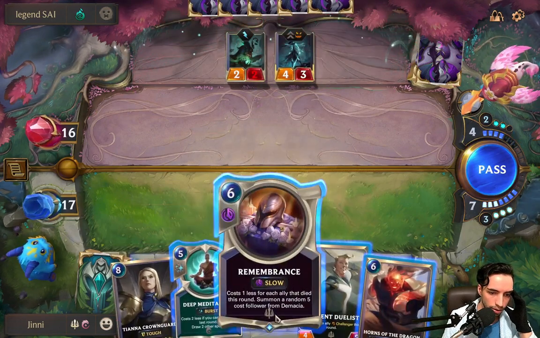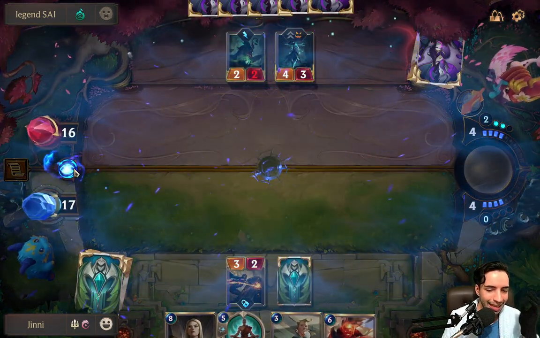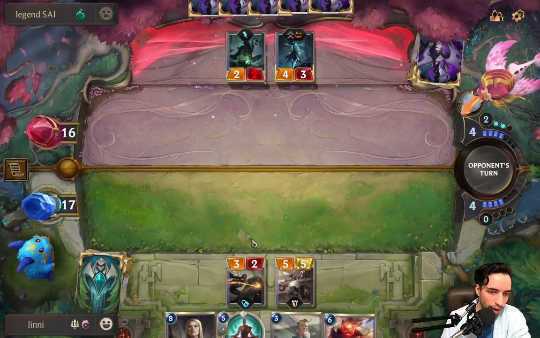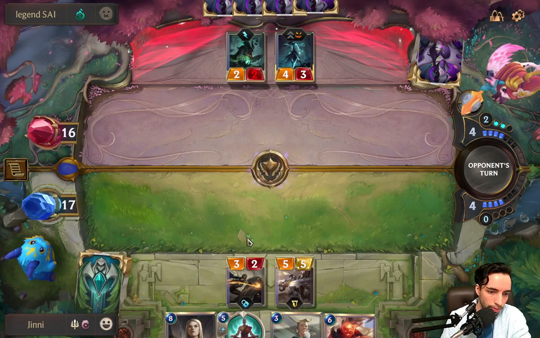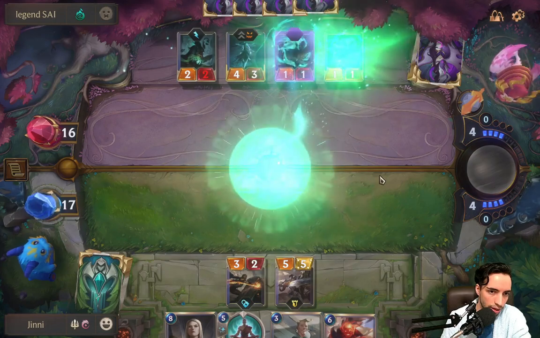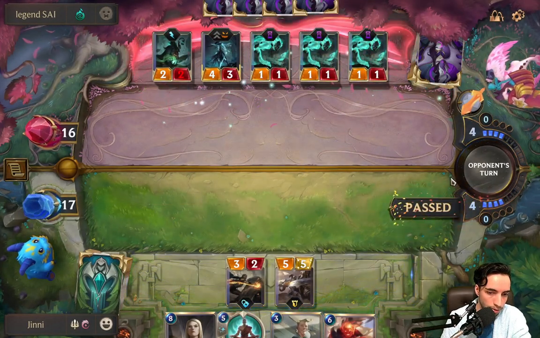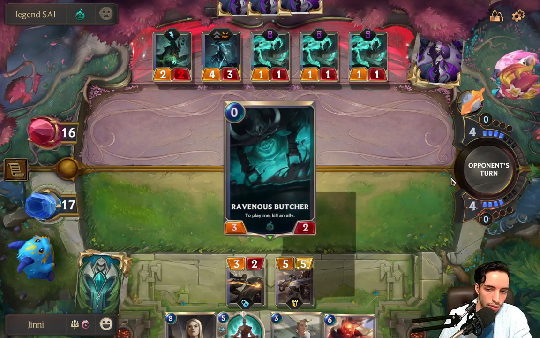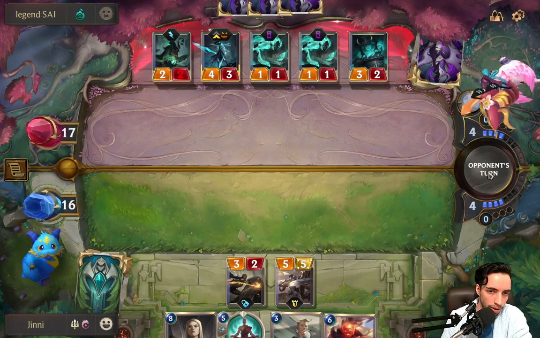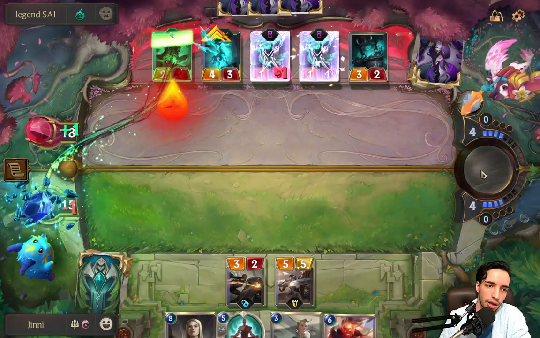Callista, okay. So I'm gonna be going for Remembrance here. And he can't really attack because I can block there, right? So he's just gonna straight up pass. Callista is gonna level up. Right. I dare you to attack me, buddy. I dare you. Yeah, I thought so.